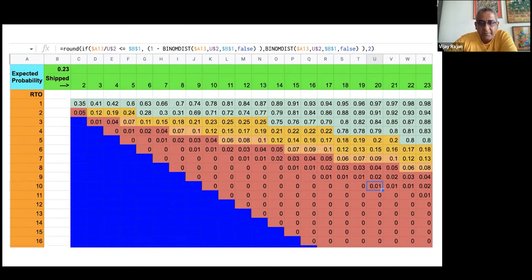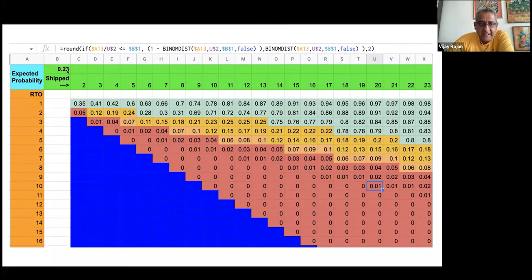Now, by simply using binomial distribution, and if you can see this formula here, I basically did this formula because I wanted to convert everything to the right tail, if you know what I mean. So instead of having a bell curve like this, I wanted the curve to be something like this, so that only the right side would be the problem, and this 0.15 would have otherwise been maybe 0.85 on the other side. So I wanted to convert that. So that's why I created a 1 minus binomial distribution.